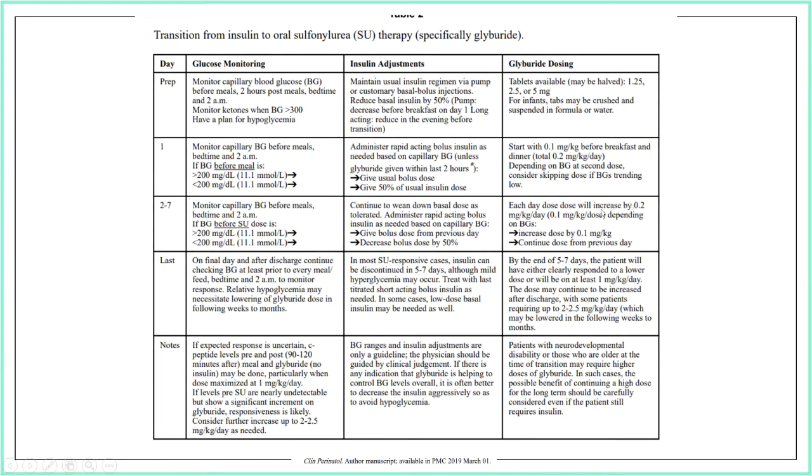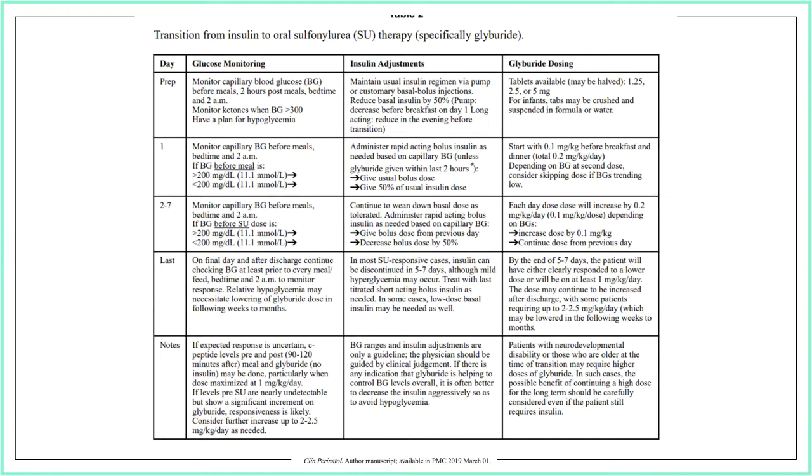Continue to monitor blood sugars. If your blood sugars are persistently remaining above 200, then you can continue to titrate up the dose of sulfonylureas by about 0.1 milligram per kilo per dose. And so each day you're going to increase by 0.2 milligrams per kilo per day and continue to decrease your basal insulin as able by 50% or discontinue it, and decrease your bolus doses by about 50%. Oftentimes, the doses are optimized or maximized to about 1 milligram per kilo per day, but some infants will need higher doses, anywhere up to 2 to 2.5 milligrams per kilo per day.